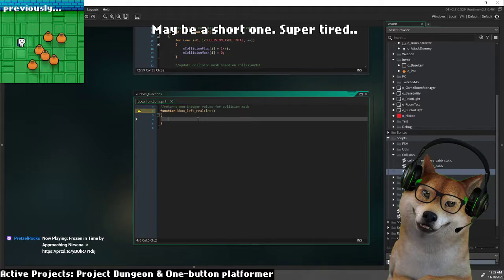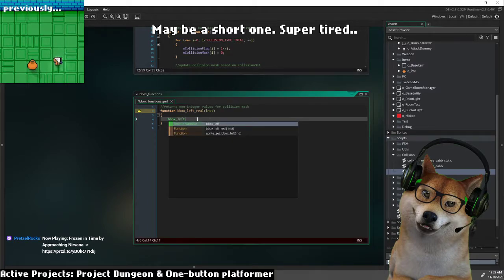Let me think. So I cannot use this as it is because it returns a rounded value.